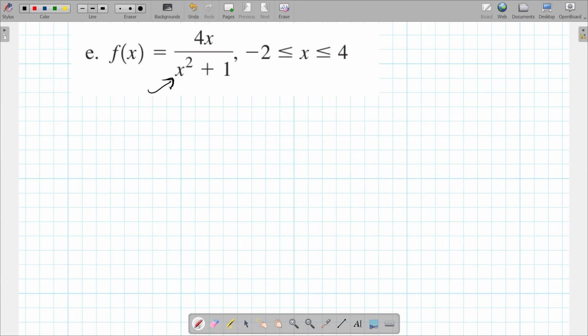No. If x is 1 or -1, you would get a denominator of 2. See if you agree with that. There is no value of x that would give you a vertical asymptote, or that would make this function undefined. Basically, is there any value of x that will give me a 0 in the denominator? You have x squared equals -1. You can't really take the square root of -1.